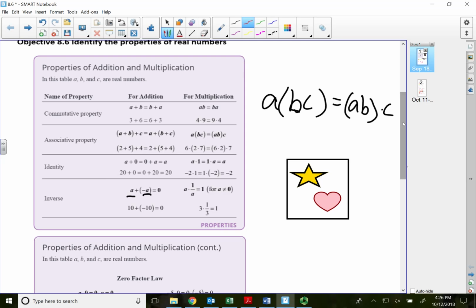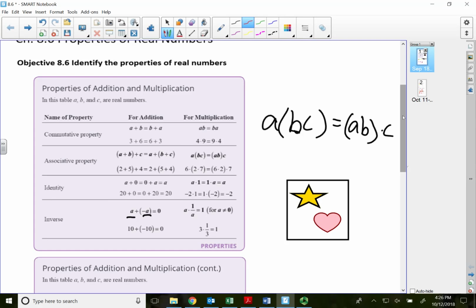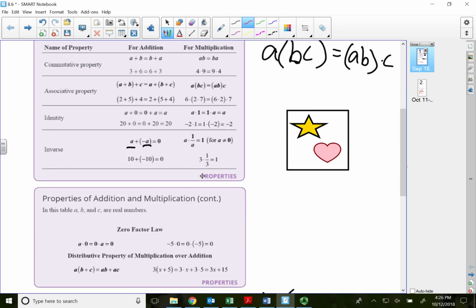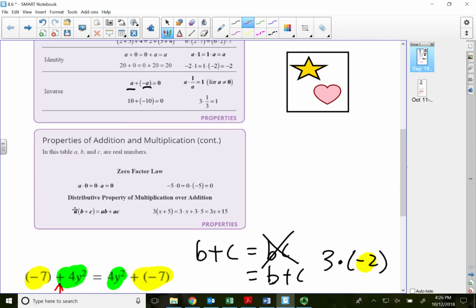Now, I mainly use these properties to allow me to do the things that I do in algebra. Okay, I'm allowed to swap the order of my terms. I'm allowed to combine any two terms first of my choice. And a lot of times I do use a lot of identity property and inverse property. I just don't write them all out. And we definitely use a lot of distributive property. Distributive property is probably one of my favorite properties that I constantly use, constantly thinking about bringing those terms to the outside of the parenthesis.